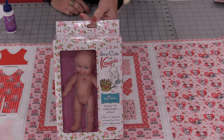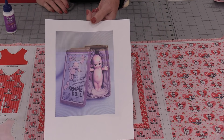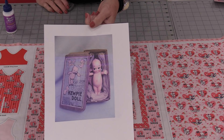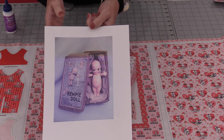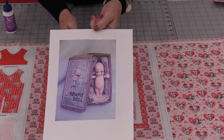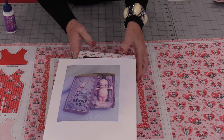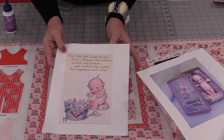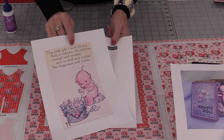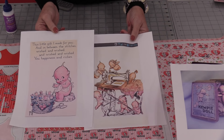The doll is called a Kewpie doll. The original Kewpie doll was manufactured in 1912 and they were made out of bisque. They were made in different sizes and over time the materials did change. The Kewpie doll came into existence from a woman called Rose O'Neill. She created these cute little cupid dolls — they were designed after cupids, so she named them Kewpies.